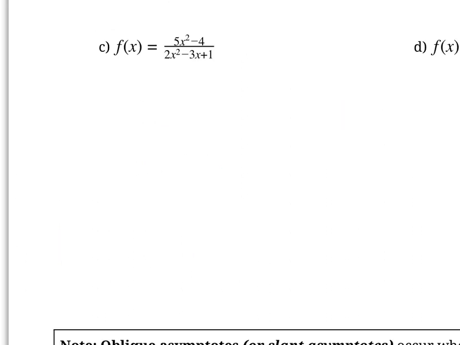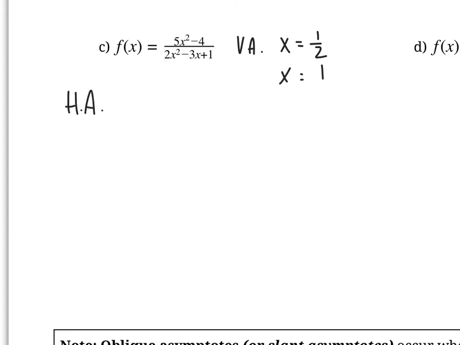Okay, question C. So again, let's ask ourselves about vertical asymptotes first. To do that, we look at the denominator. If you want, you can stop here, factor it, and find what those values are. Pause here, because I'm just going to show you the answer. What we get is that our vertical asymptotes should be at x equals 1/2 and x equals 1 if we factor that denominator. Okay, so now let's look for horizontal asymptotes.